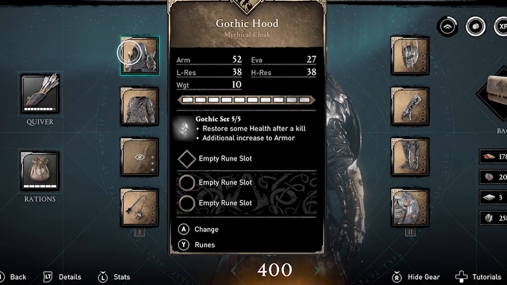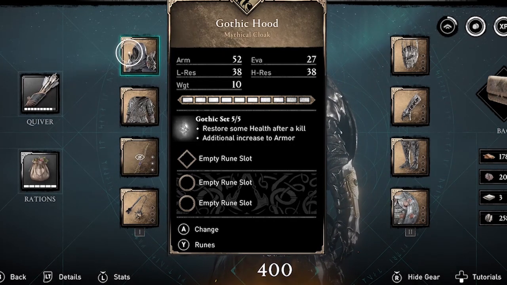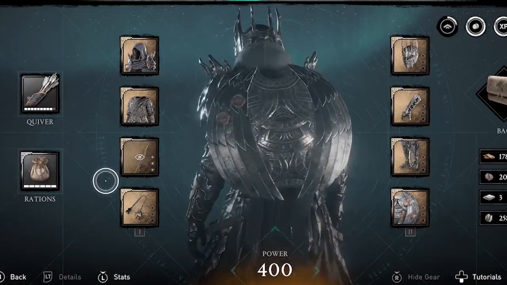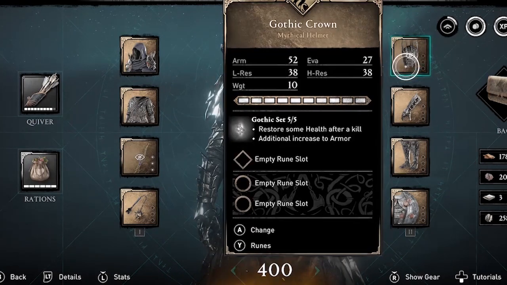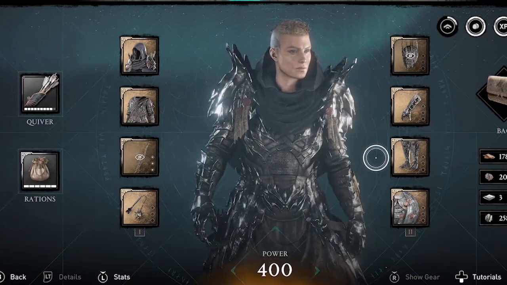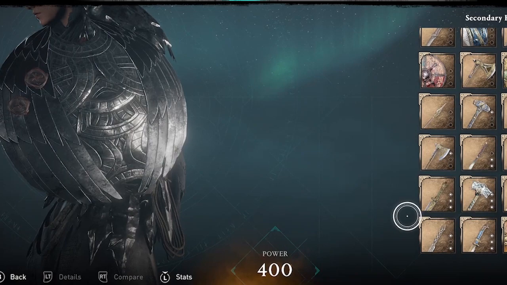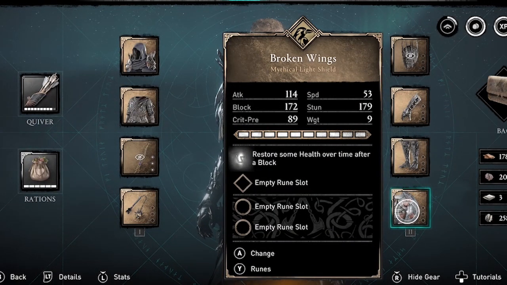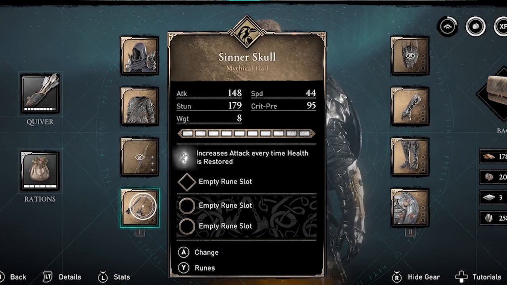Amber here with the showcase on the Gothic armor that was just released today. And the perk, Restore Some Health on Kill, is super useful, making this armor set not only incredibly good looking, but also really functional. It comes with the 5 armor pieces, as well as a light shield called the Broken Wings. And the weapon is the flail called the Sinner Skull.